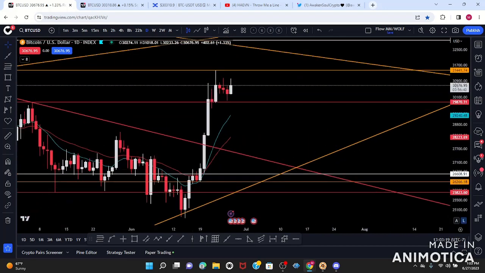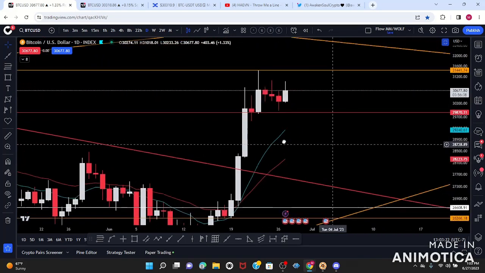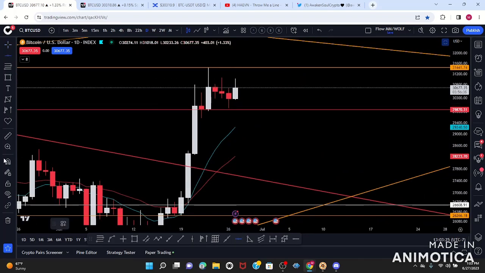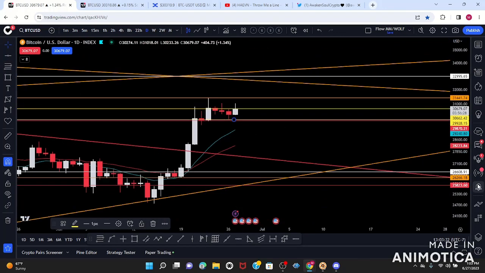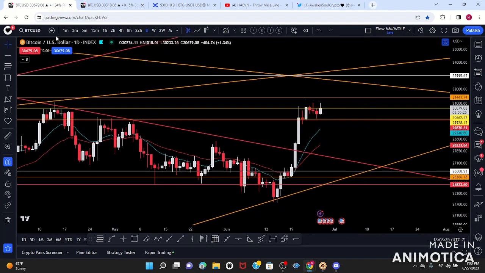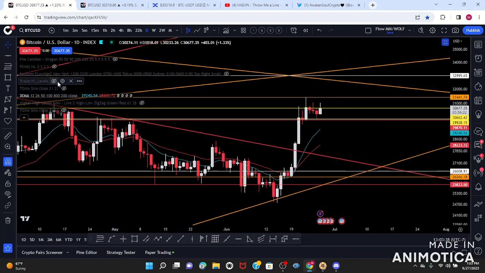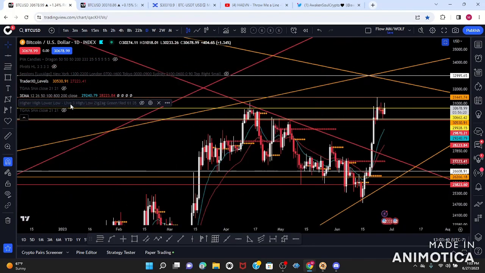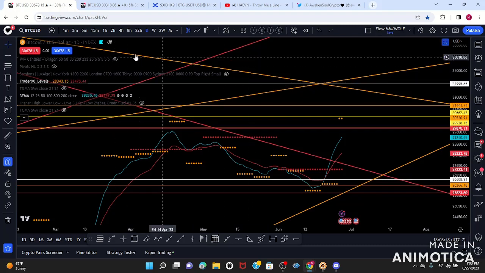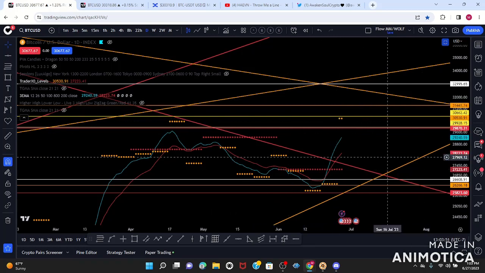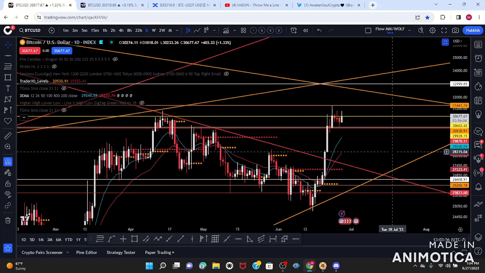So in my daily, same process. I'm gonna get my range. How do I get my range? Previous candle, guys. So turn on your magnet, and this is my high, and my dailies are yellow. Right, this is my low. Another thing I really like to use is the Trader XO levels. Trader XO levels just show me critical support, critical resistance levels. Okay, I think they're amazing, especially when you see price action bouncing around those critical levels.